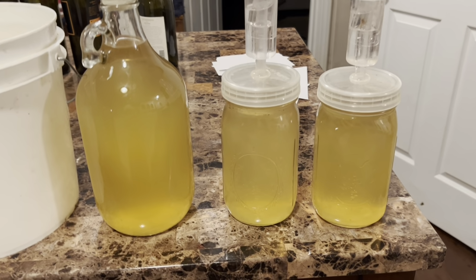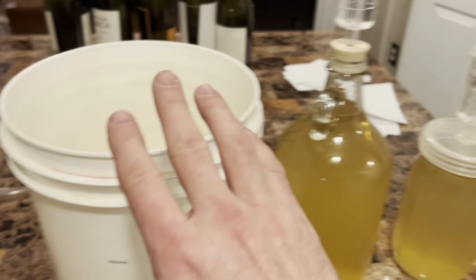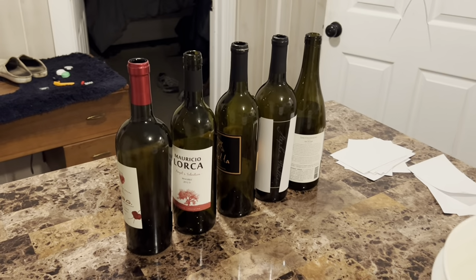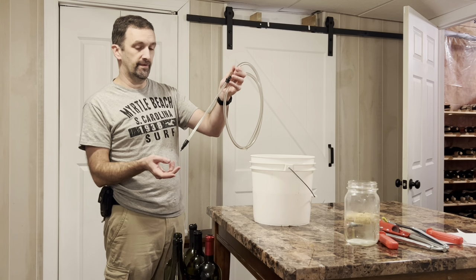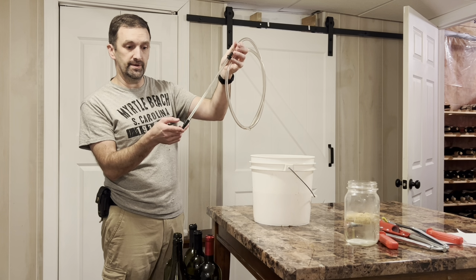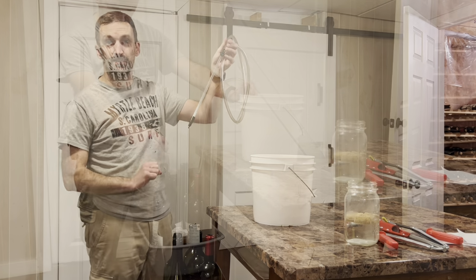All right, it's 3 days later and it seems pretty clear, so I'm gonna transfer these three jars into here. So it'll be easily transferable to put them into the wine bottles for aging. All right, to fill the bottles, I have a bottle filler. And what it does is lets the wine flow when this knob is pressed in, and then stops it when it's pressed out, so it's easy to pop to the different wine bottles.